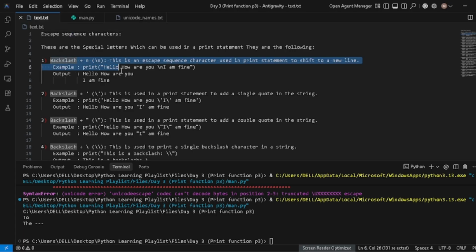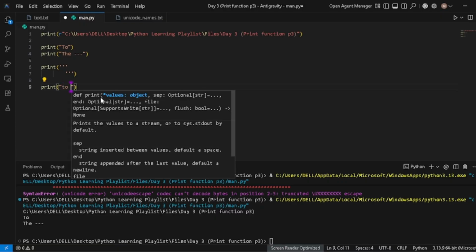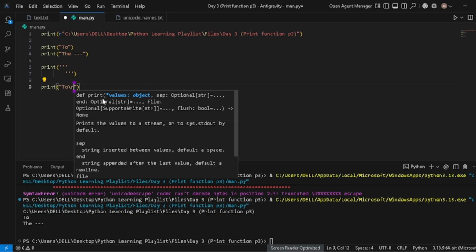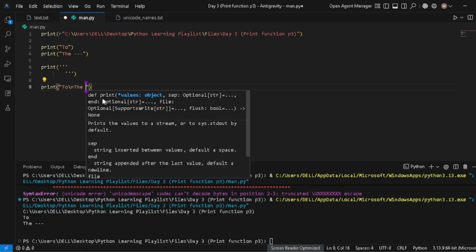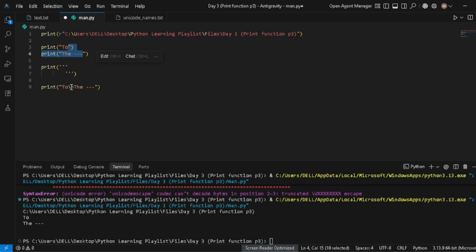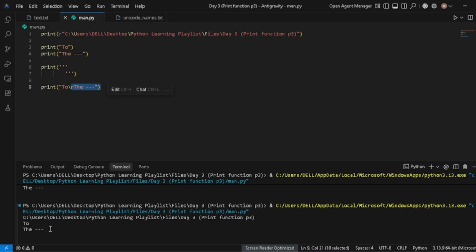Firstly, this backslash n, the most common. This creates a new line in the output. If I write this thing, print, and now if I write backslash n, now see, these and this must be the same, and you can use multiple lines over here.